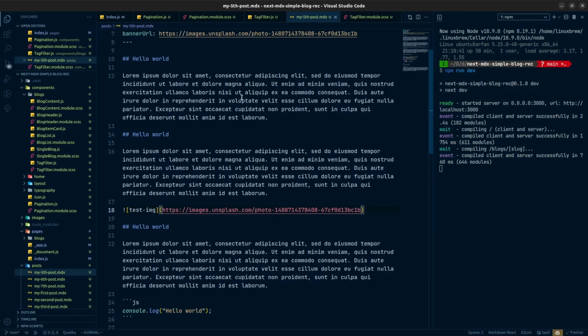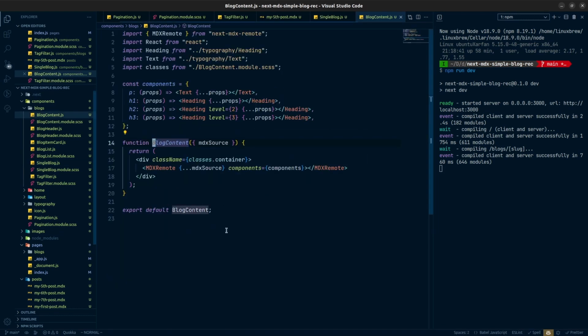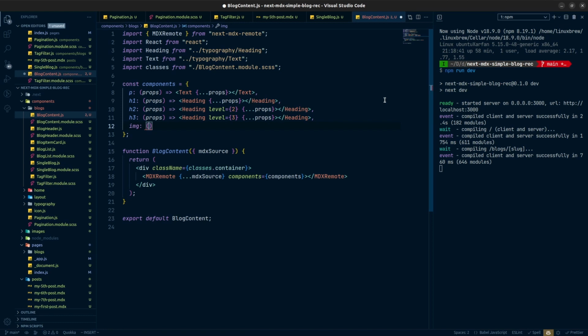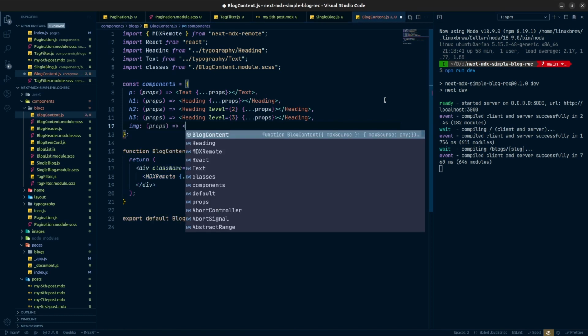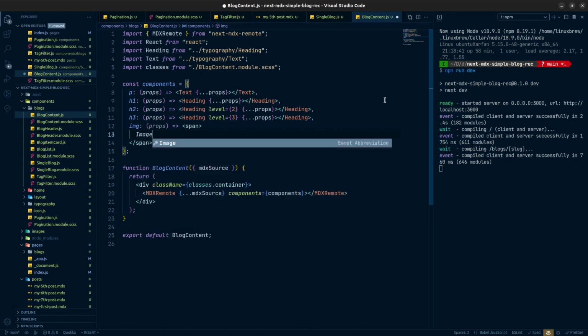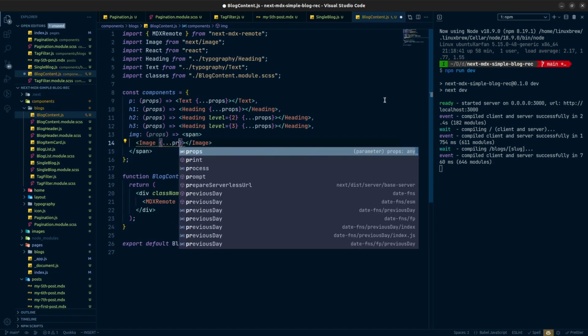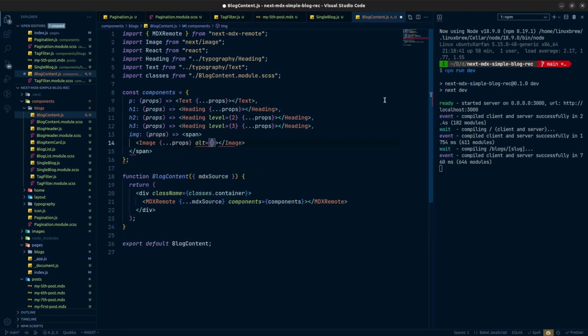So for that, what we need to do is come here in our single blog. So here in our single blog, not in the blog, in the content, so the blog content where we are having our MDX remote component. So here we need to grab our image, and we will handle it with our next image props, and here I will say, let's say that we will have a span first of all, which will wrap our image, and inside that we will have our actual image component, which will be from our next image, and inside that we will provide all the props like that, and also alt text will be props.alt, and that's all I think. And finally layout will be fill, and here we will also have the object fit will be the cover, and that's all.